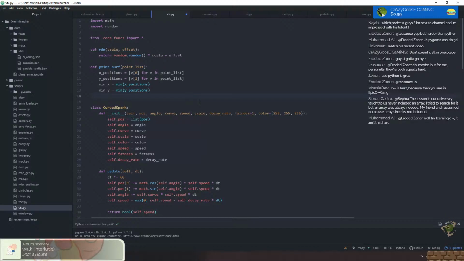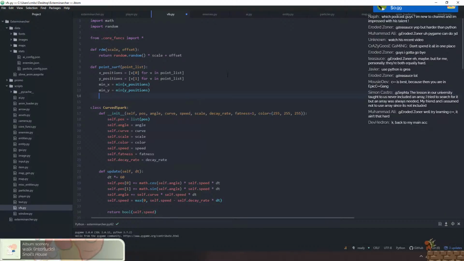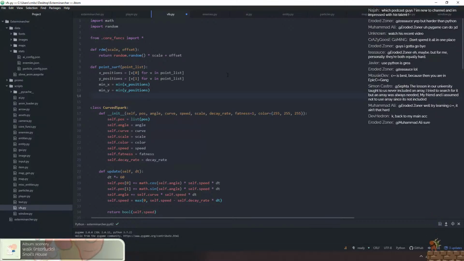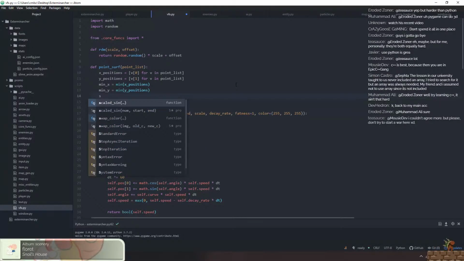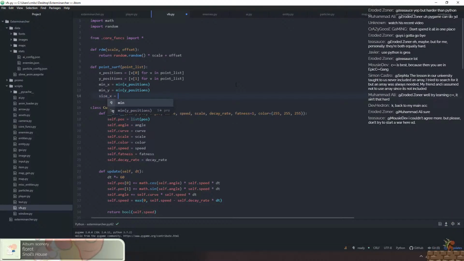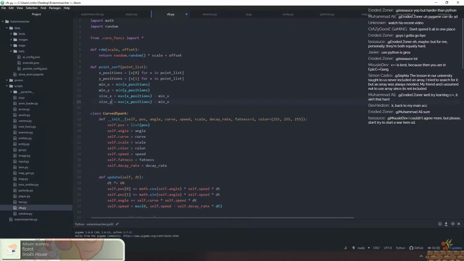The mins are going to be used multiple times, but the maxes are not, so I'm gonna take the difference here for the size. So size x equals max x positions minus min x, and then the same thing for y.